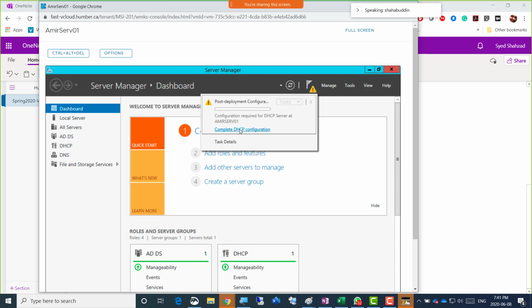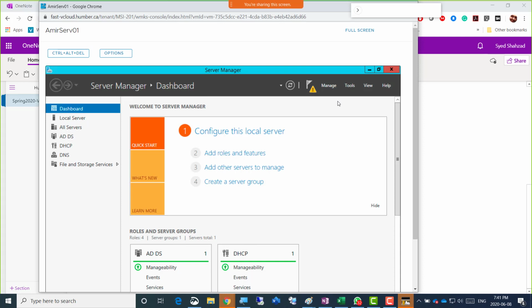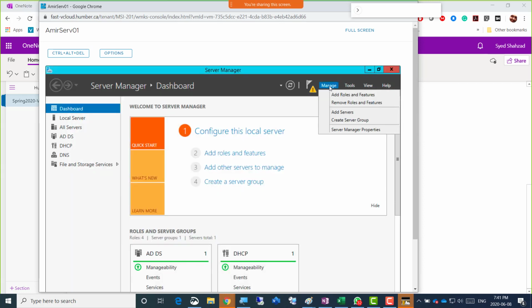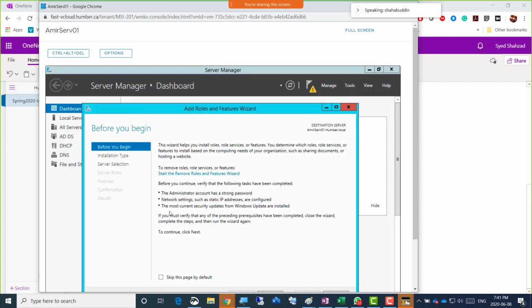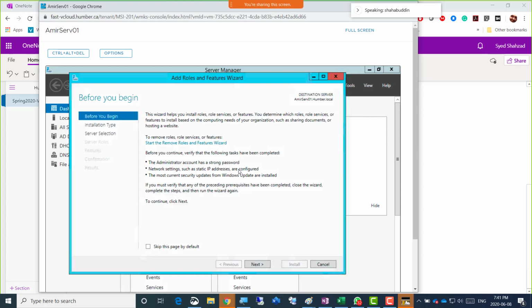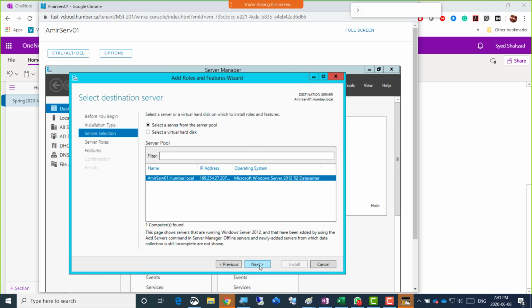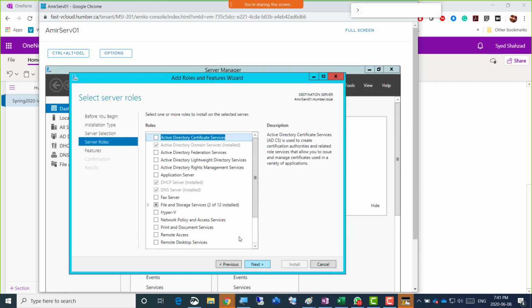I don't have the DHCP option on the left. So this means you did not install DHCP when we were installing. Shabuddin, go to Add Roles and Features. If you don't see Add Roles and Features, click Manage, and then click Add Roles and Features. Shabuddin, you're there? Okay. Next. Just keep clicking next until you reach this page, Server Roles.